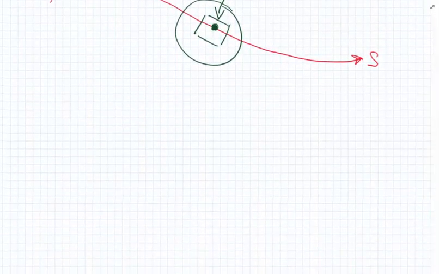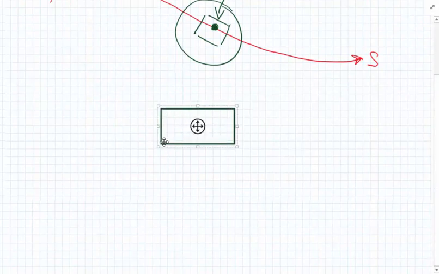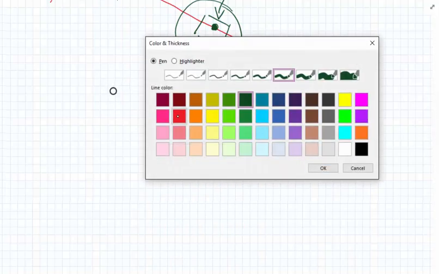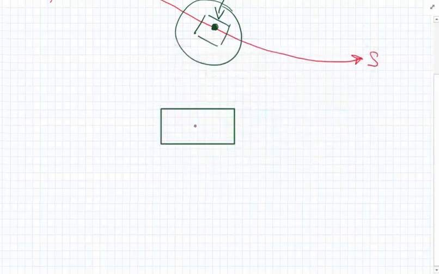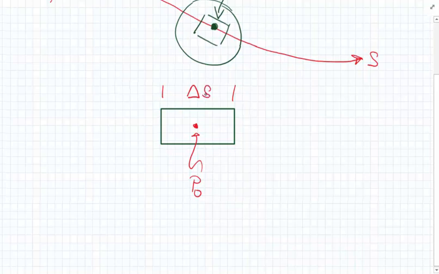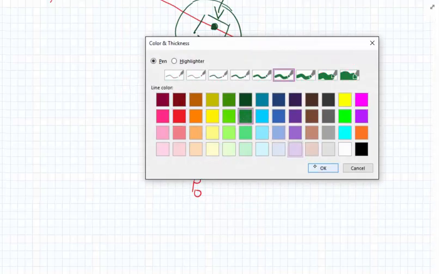And what we'll do is let's create a box that would stand for our volume. And at the center of that box, we'll put a point, and we're going to call the pressure at that point P0. Now our box, in the streamwise coordinate, we're going to say it has a distance of delta S. Now there's going to be an area on either side of the box, so let's draw the little box over here. We'll keep that with the green pen.